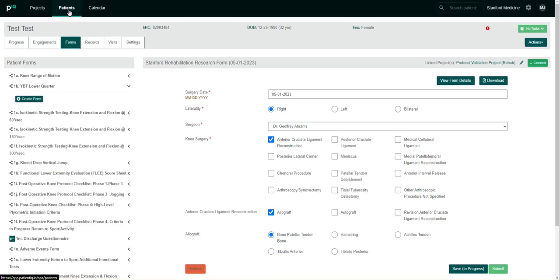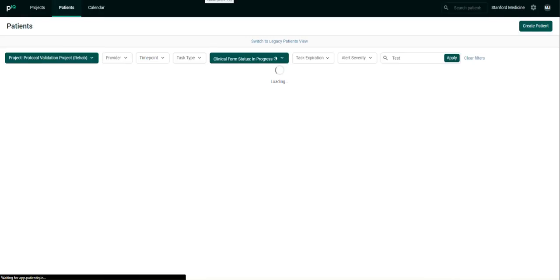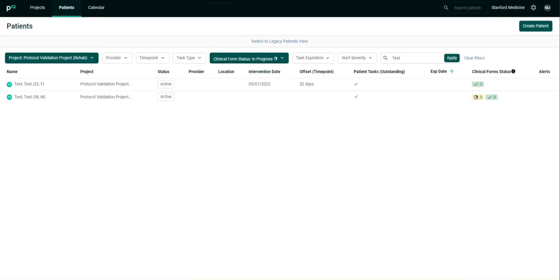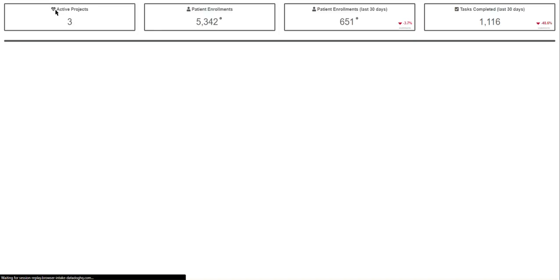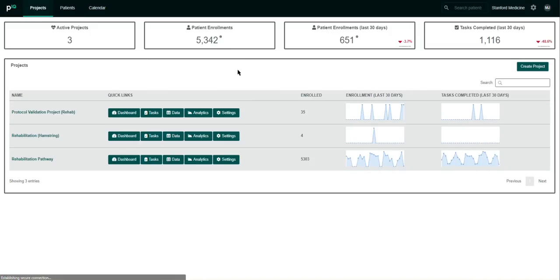So that was going through the patient tab. The other way that you could do it is going through the data tab. So let's show that. Again, the option is to click on patients, or I could click on projects. I would click on the protocol validation project.